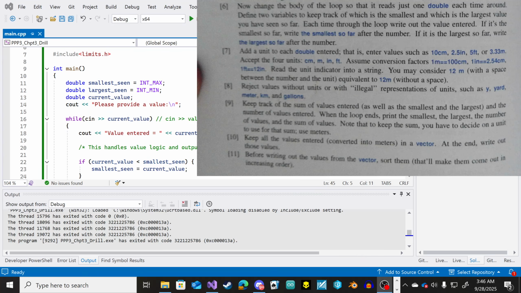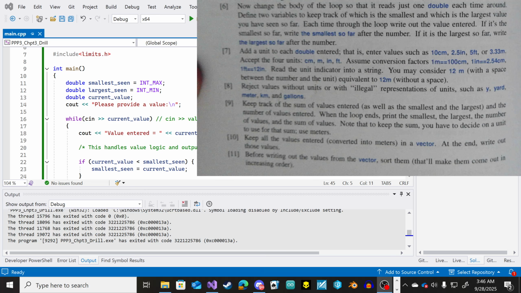What was the question? Now change the body of the loop so it reads one double each time around. Done that. Define two variables to keep track of which is the smallest and which is the largest value you have seen so far. We've done that.